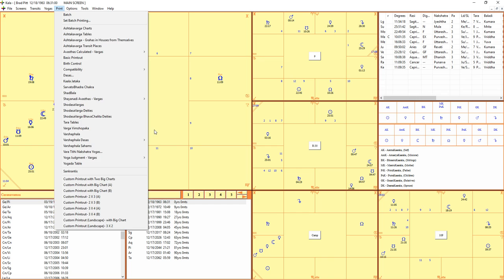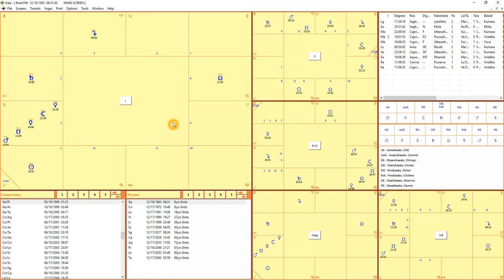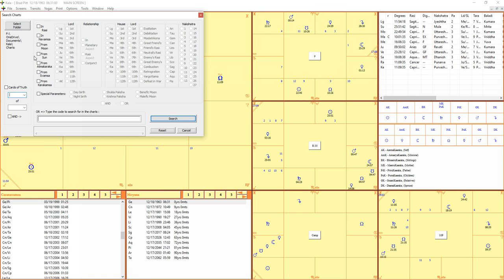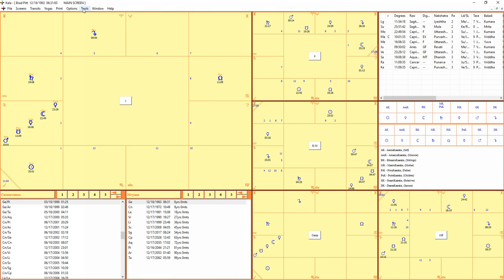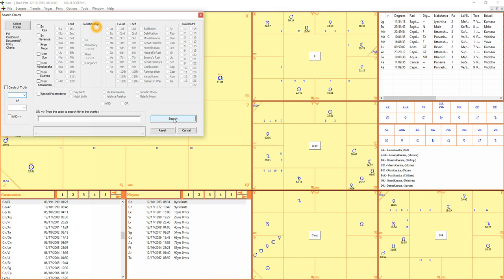If you press Control F, you'll get the search tool where you'll be able to search for your database. So say you want to find all the charts where Venus is in Aries Navamsha, you could do that. So you can access this by Control F now. You used to have to go to Tools, Search. Another thing we did to speed up the tool is you can select the folder you want to search.